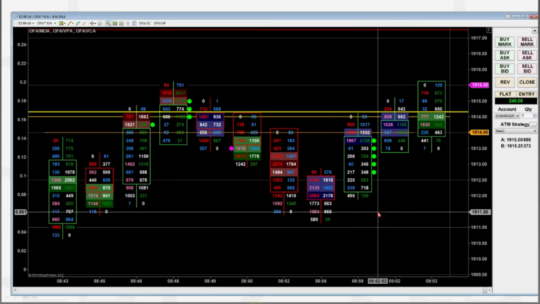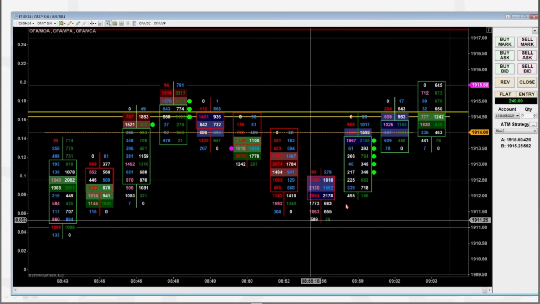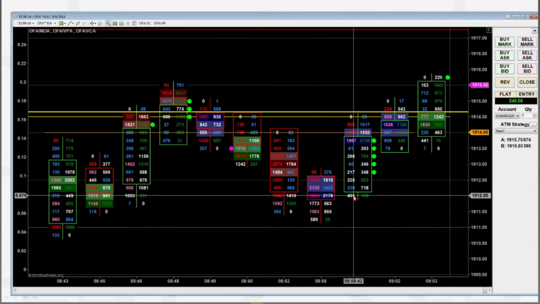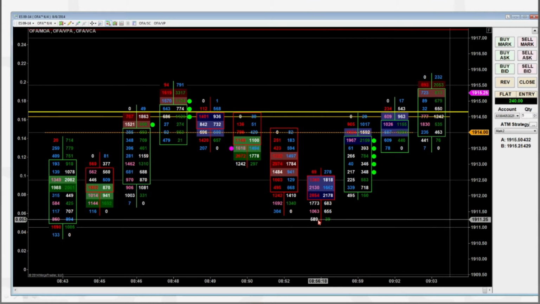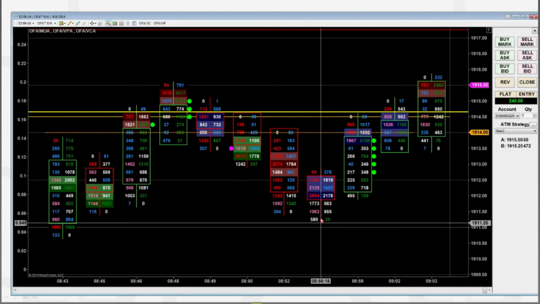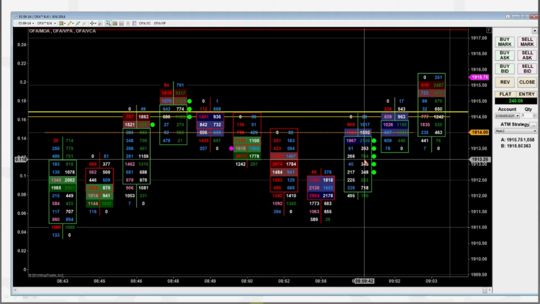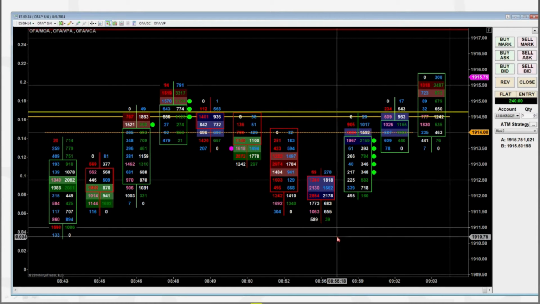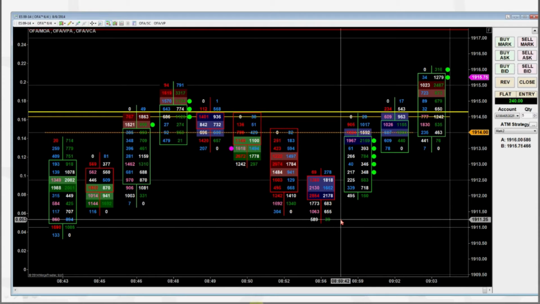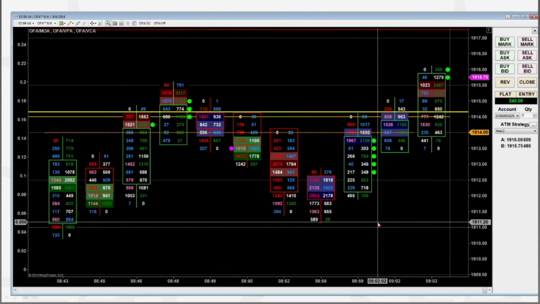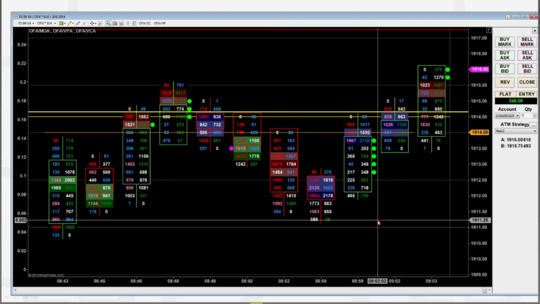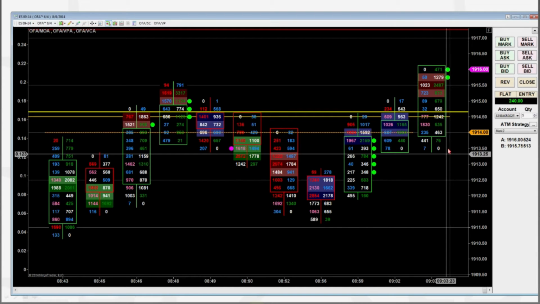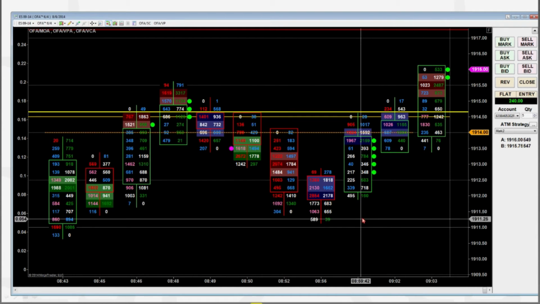And again, what I've trained myself to do is look at things like this and respond to it. Does it mean I miss trades? Yep, certainly does. But I can tell you more times than not, when I see something and I objectively respond to it to say, man, this really just doesn't look that strong from a buying standpoint, it could mean that I missed the trade. But more times than not, I find that I've protected my downside. And I also know this is not the last trade of the day.